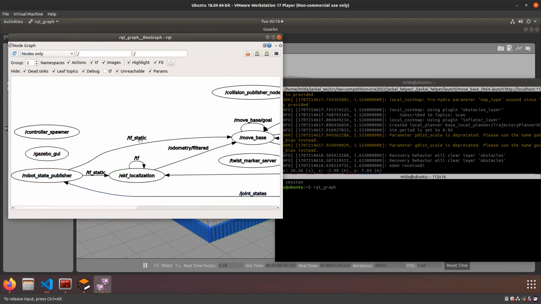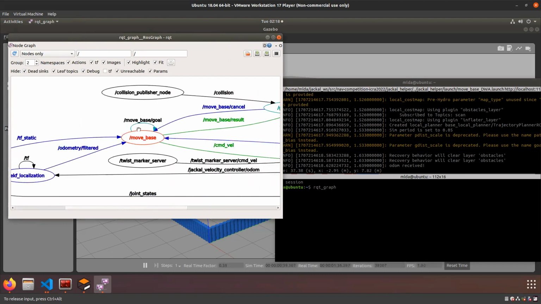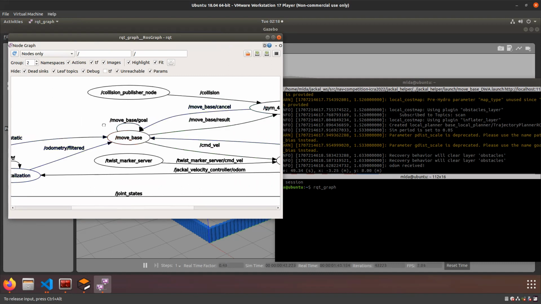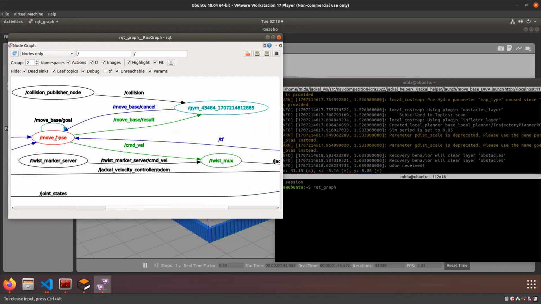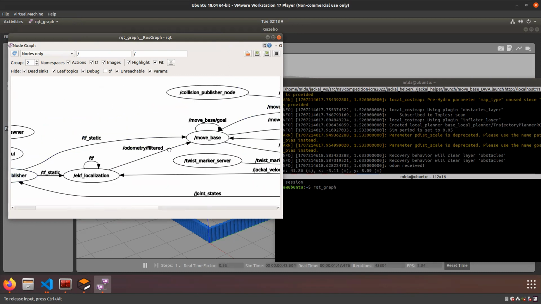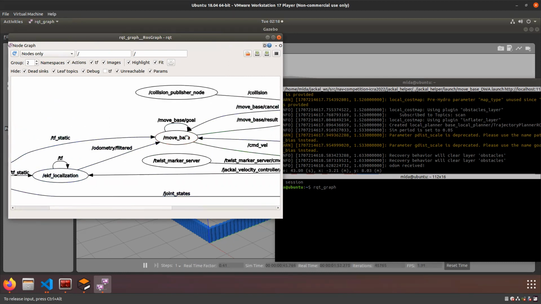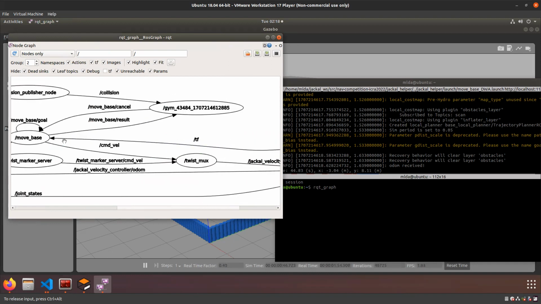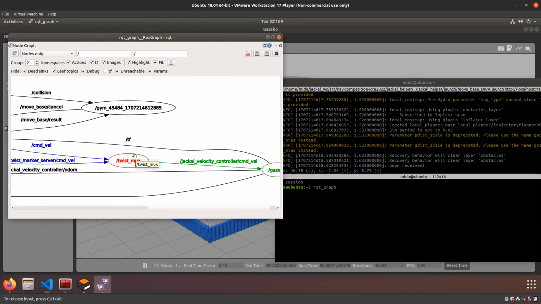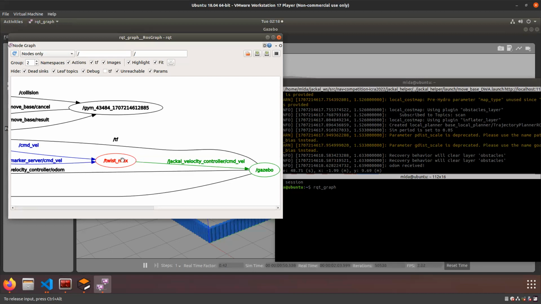Right. So we have, for example, move_base. What does move_base do? So move_base will receive a move base goal, and from that it will negotiate and communicate with nodes such as EKF localization and where the robot is, to output a twist. A twist is a vector of where to go: x, y, and theta. So twist, and then from the twist, the velocity control.